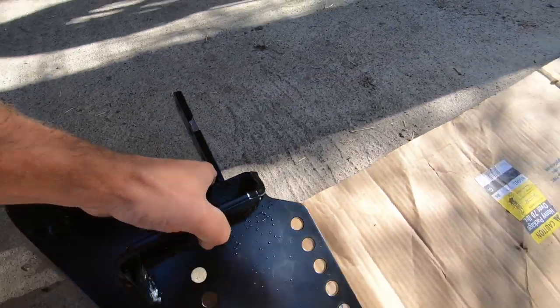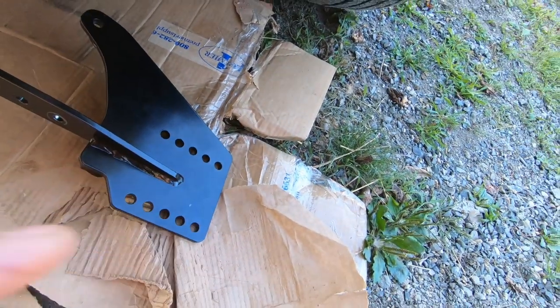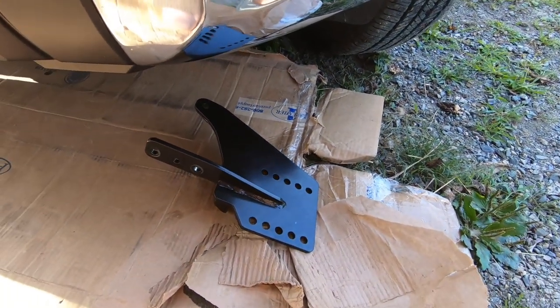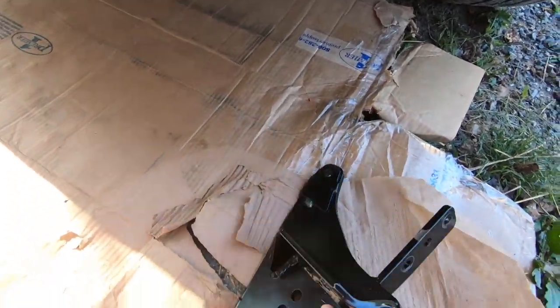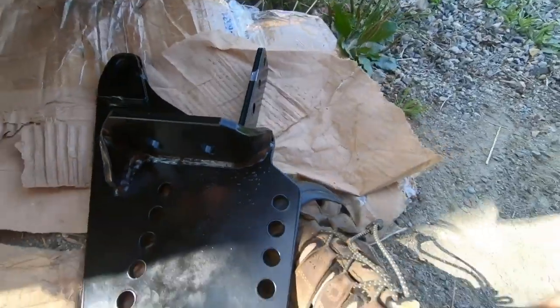So these are the side brackets. And the fit and finish on these could be a little bit nicer. The passenger side one you saw I had to oblong these holes to get everything to fit. Let me show you this driver's side one.